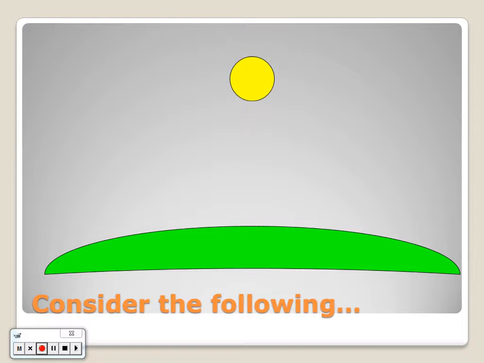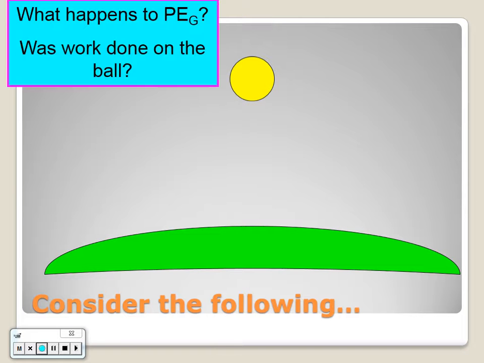If we talk about energy, what happened to energy when I lifted the ball from the ground to a certain height in the air? Good. Gravitational potential energy increases. Did we do work on the ball? Yes. Work is a transfer of energy. Work causes the energy to change. The ball does not spontaneously move upward. Something has to be done to that ball to make it move upward. So work is done that increases the gravitational potential energy.